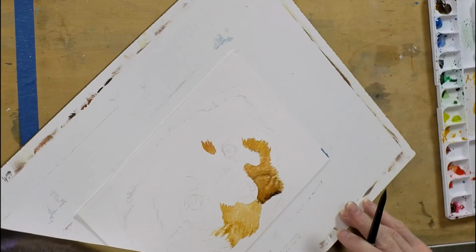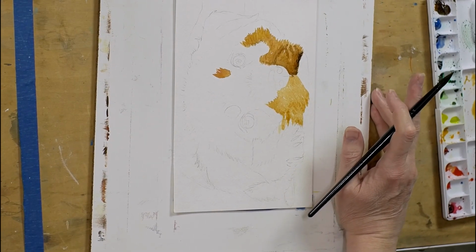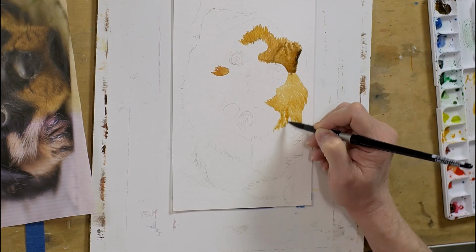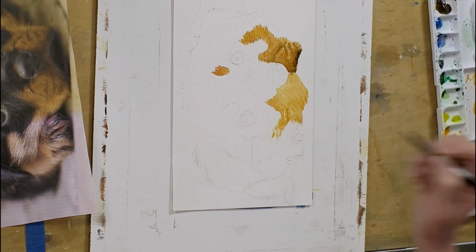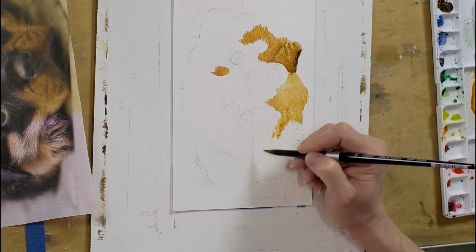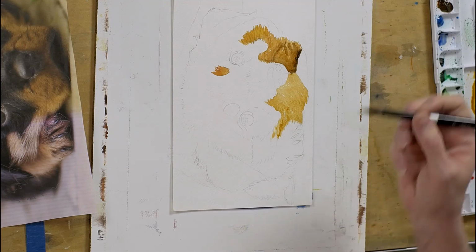I'm gonna turn my board just because it's easier for my hand to pull than it is to go sideways. So it's just little short strokes, guys. Don't go long. Don't try to hurry up this process, or it'll go really flat on you. I have to make some more. And out here is where it's a little bit lighter, so I may add a little extra yellow.